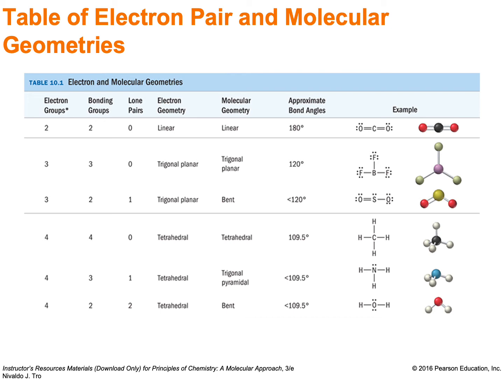All right, with 4 areas of electron groups or areas of electron density, the electron geometry is always tetrahedral. Molecular geometry is always going to be tetrahedral as well because you have no lone pairs. But if you have one lone pair, it becomes trigonal pyramidal. If you have two lone pairs, such as in water, which has two bonded pairs to hydrogens and two lone pairs, that molecular geometry is called bent.